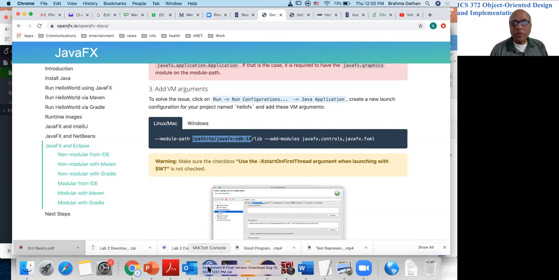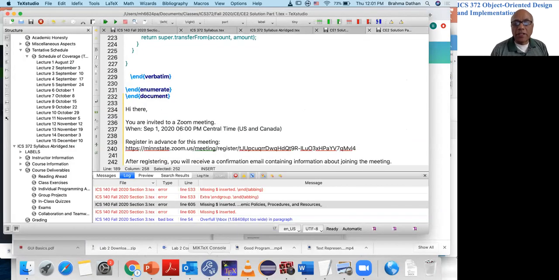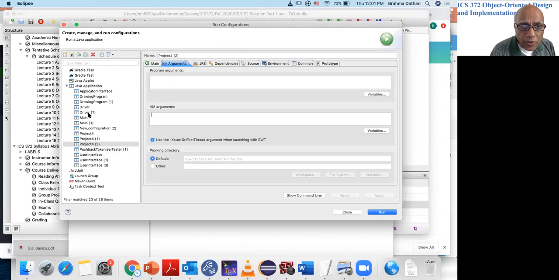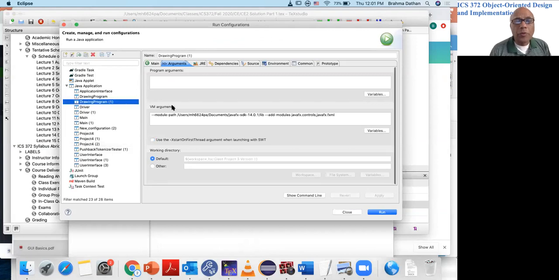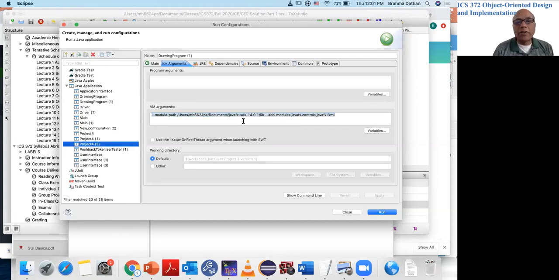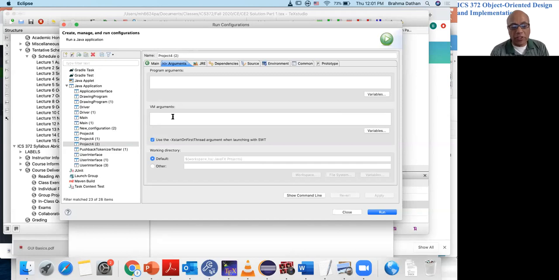But to make it a little easier, I'm going to use an existing argument from another project. So I'm going to use this. Instead of copying it from there, I'm going to copy from an existing project.